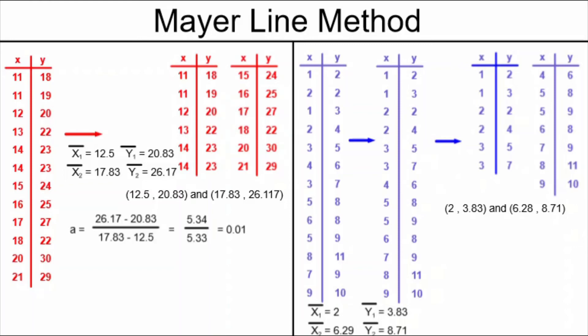In the red example, the next thing is to do the slope formula. I use the two points in the slope formula to find a slope a of 0.01. Then I plug that slope 0.01 into the y equals ax plus b form for a straight line equation. And I plug in one of the two points.